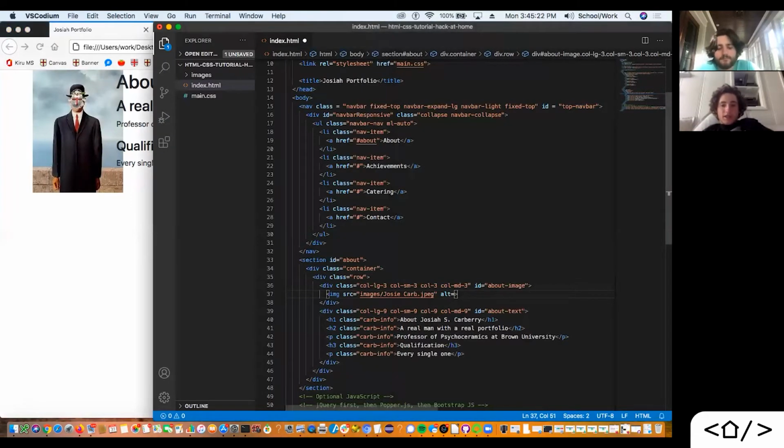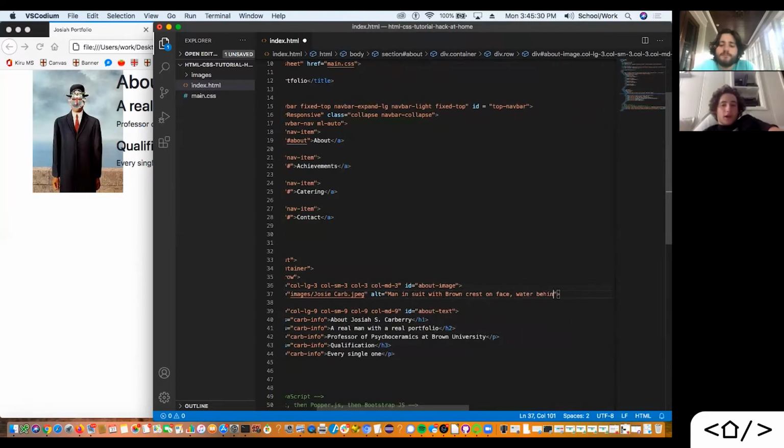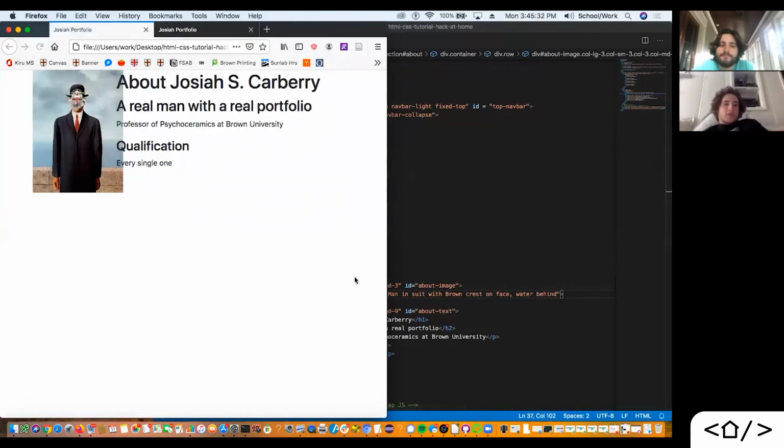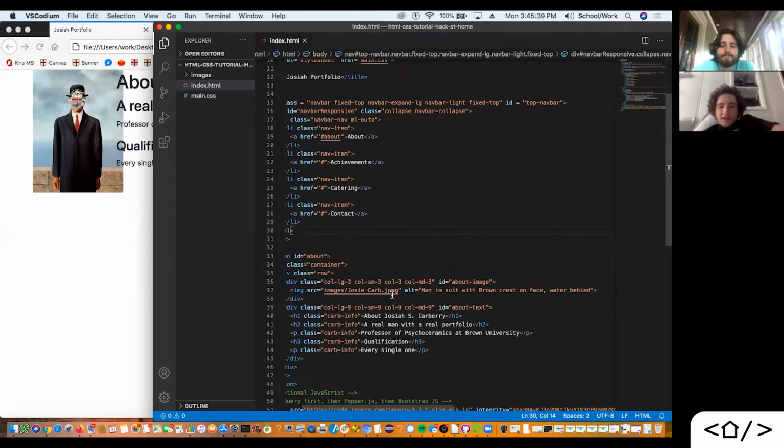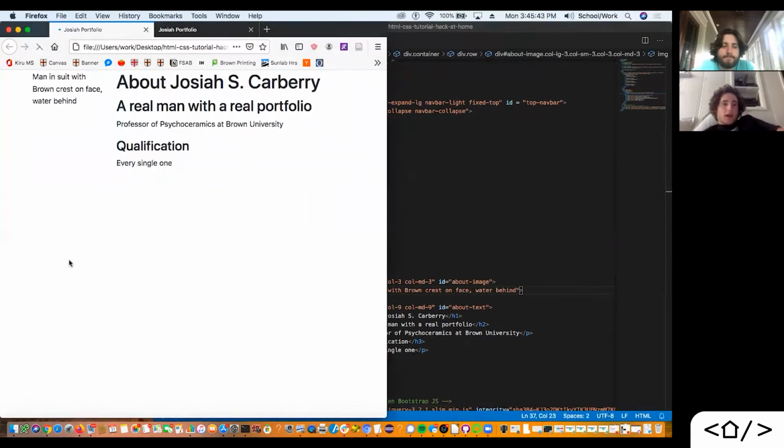So we might make this something like man in suit with brown crest on face, water behind, which describes the image. It doesn't do anything different, but let's say I get rid of this image source, so it's not linked to anything. Then when I load this, it'll just say this basically.